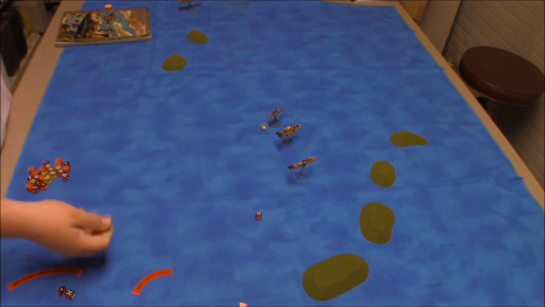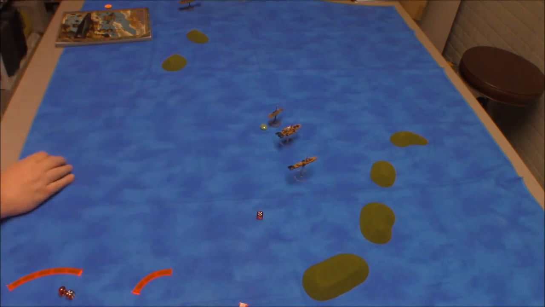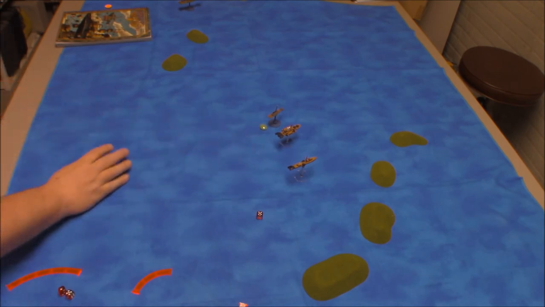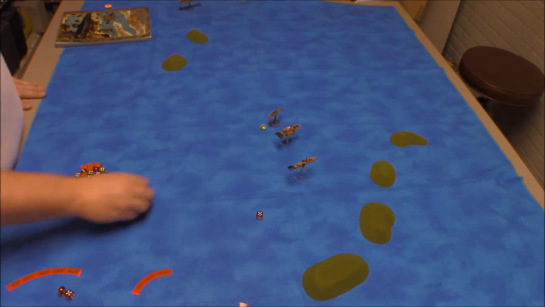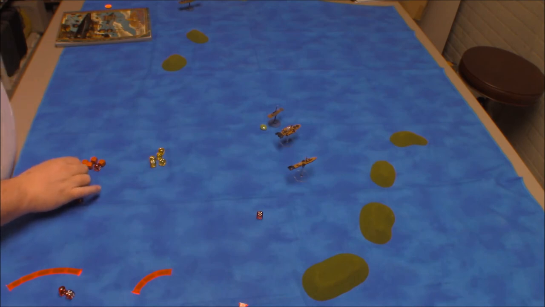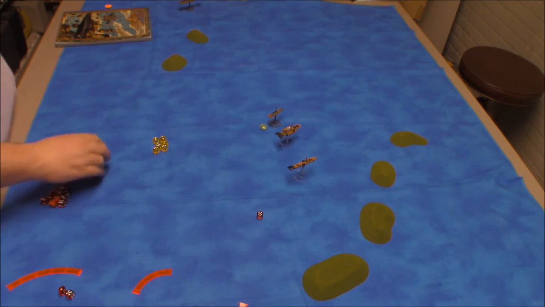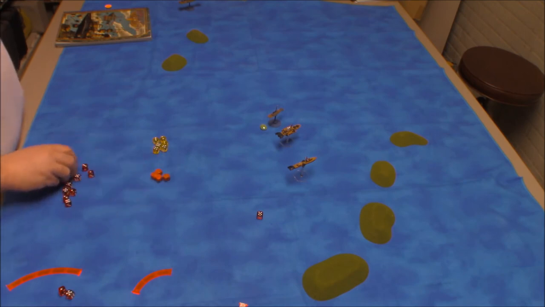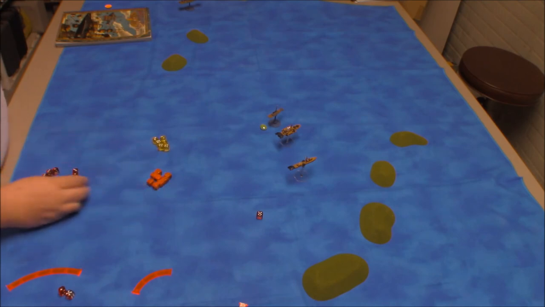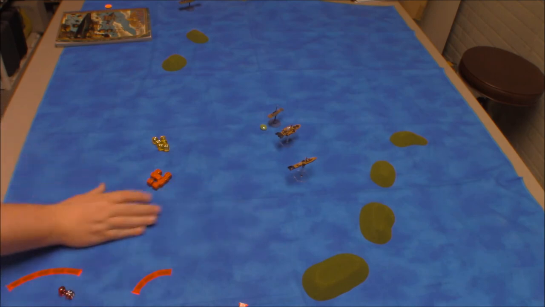So here's the French with a 6, and the Germans with a 4. So the French will get the first activation. They're going to activate their Lorraine first. Lorraine is going to fire first, which should, well, maybe. It does a good chance to do an awful lot of damage to this little ship. And he's nice and close, it's going to be easy to hit him. So 6 small, 8 medium, and 12 large.